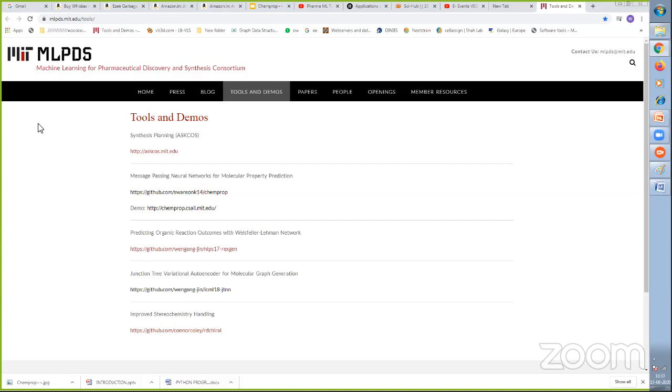Similarly, they have developed tools for stereochemistry, stereochemical handling. They have come up with a neural network which can guide you in getting the correct stereoisomer. Because in pharmaceutical drug discovery and synthesis, the drug can be an enantiomer. The drug can be active in only one of those, the R or S forms. So to guide the synthesis to get the correct stereoisomer, again, machine learning has been used.